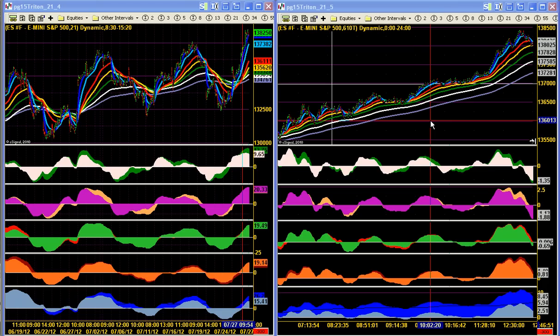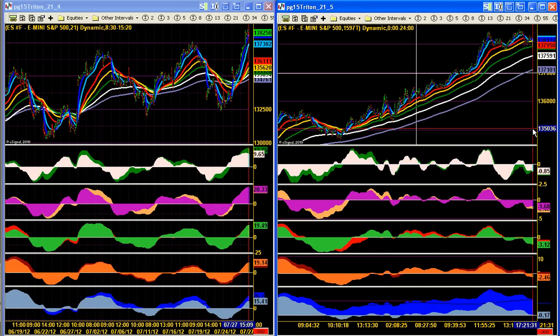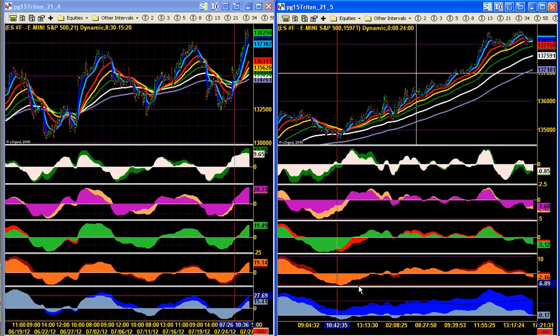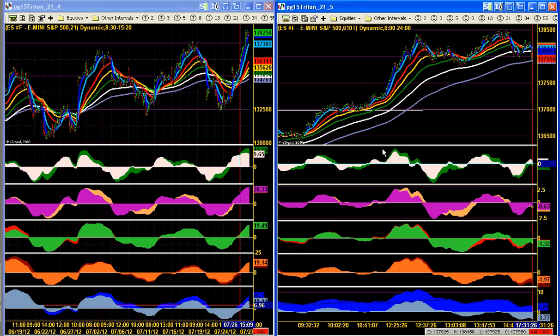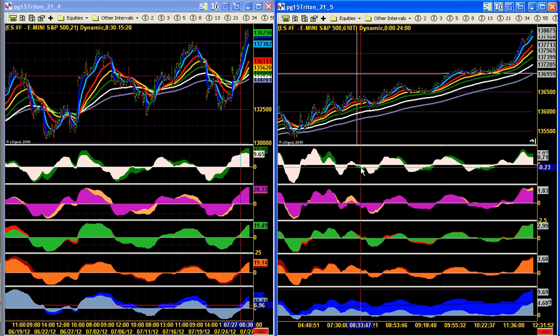As far as day trading goes, I tried looking at the day trading on the S&P futures. The 1597, which is usually a good indicator of what's going on, was completely above zero, as was the 21-minute on the left-hand chart. So T5 on both of them. So in order to actually play this, unless you got in long and just stayed long the whole day, if you break it down and you actually wanted to do some trades during the day, you can see if you just played T1, it went down right at 8:30.